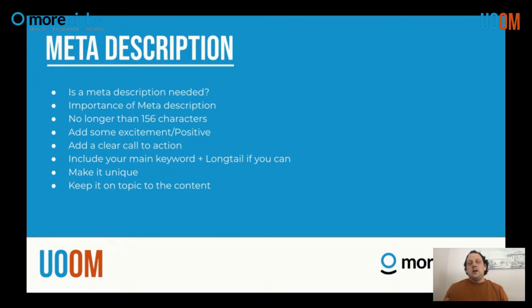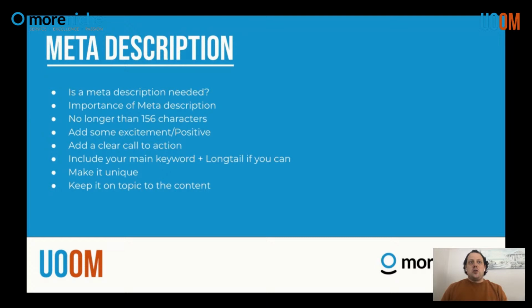You want to increase the chance of Google actually using your meta description, because otherwise it might pull data from your website that will not help improve your click-through rate. By creating a well-defined meta description yourself, there's more chance that it would get used and therefore help with your click-through rate. That's why it is important: your meta description is there to summarize that piece of content and to encourage people to click through. And then obviously that's going to help with your rankings.